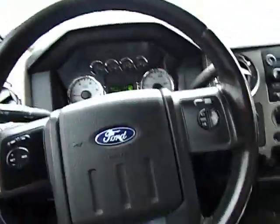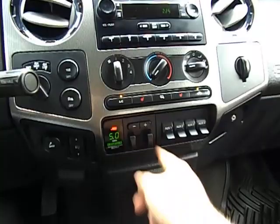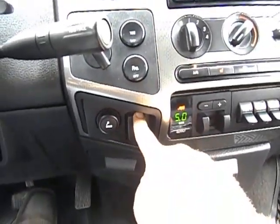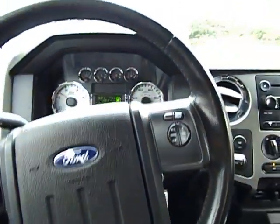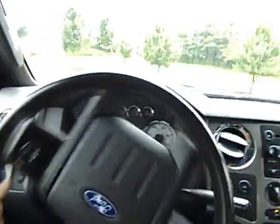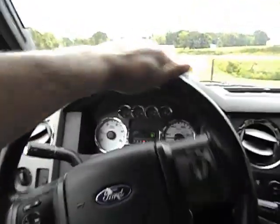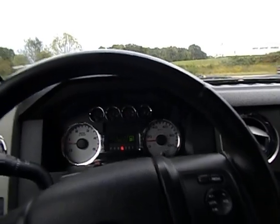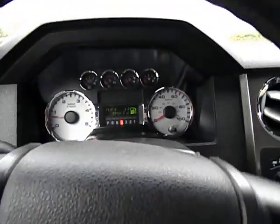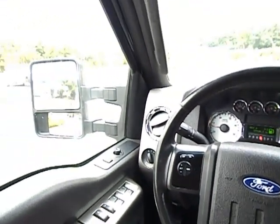Wipers and horn are working. You do have all your factory auxiliary switches, built-in brake controller, and power adjustable pedals — all the good stuff here, folks. Normal hours are Monday through Friday, 9am to 5:30pm. You just heard the automatic door locks engage. We do appointments after hours and on weekends by appointment only. We are happy to help you get anything purchased to make it a smooth and pleasant transaction.